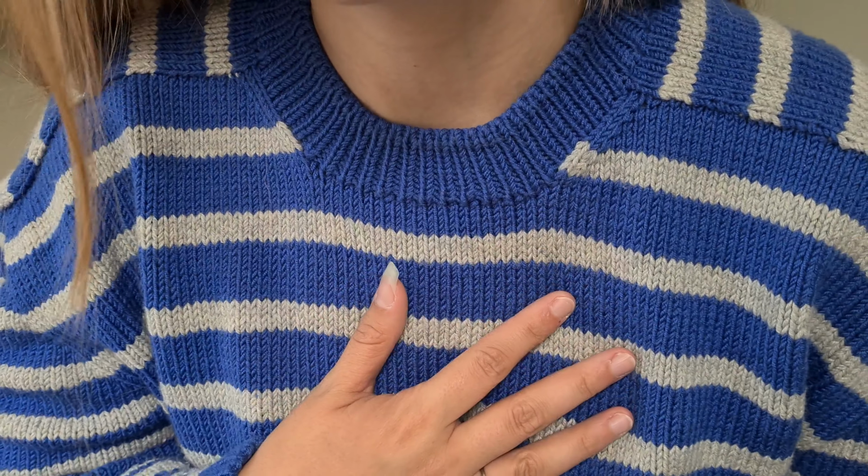And I'm wearing the Direction Loop sweater by Otherloops, and I've knit mine in Drops Baby Merino in the color Electric Blue, I think, and Light Grey. And I think those together look really nice, and I was a bit unsure before I started if I was going to do the blue as the main color or if I wanted to do grey, because I thought maybe if I did it in grey it would be easier to use and suit more occasions and more clothing.